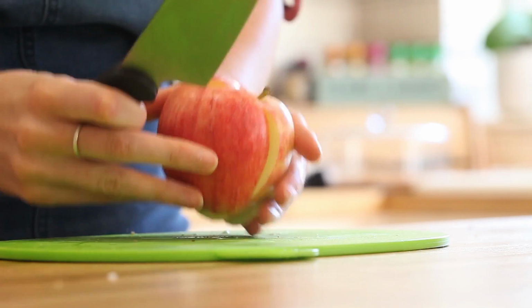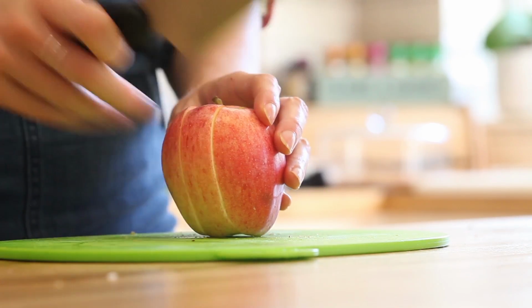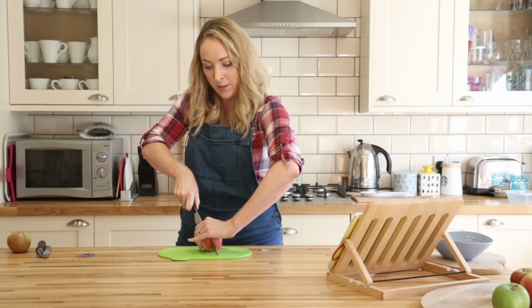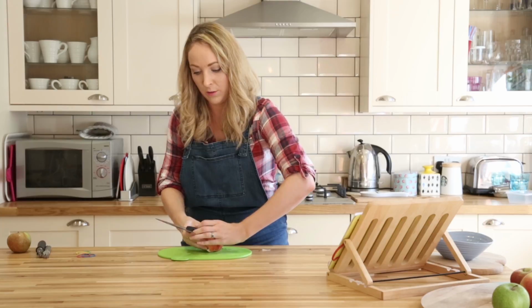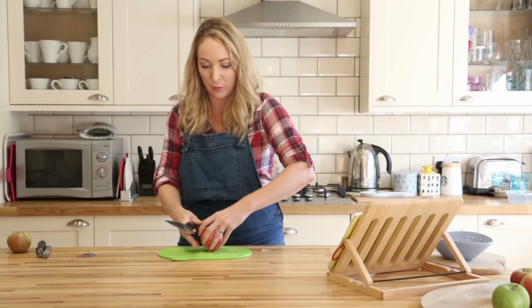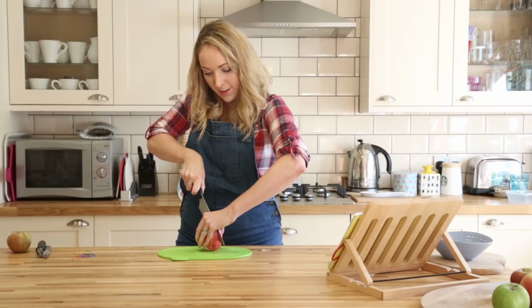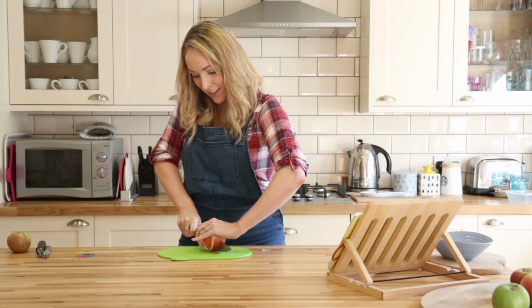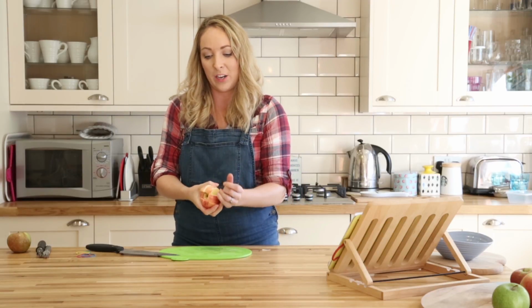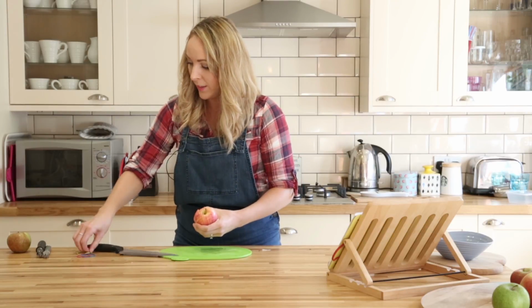So it almost makes a 3 like this, then swizz it, another technical cooking term, and then we go again either side of the core. Oh, you've got to have about a million hands. It's like you're an octopus, but we're used to that, aren't we, with babies? Then, here's the clever bit, because we're going to put an elastic band around it to keep it all together so it doesn't turn brown when you're out and about.